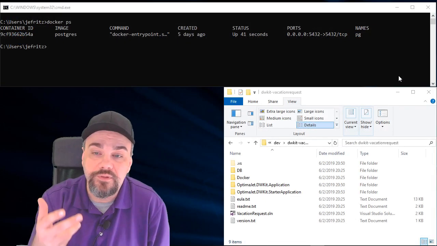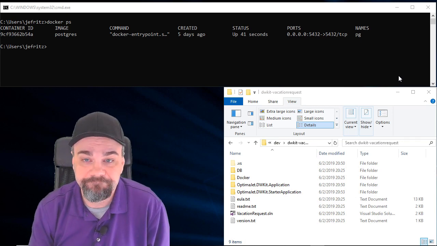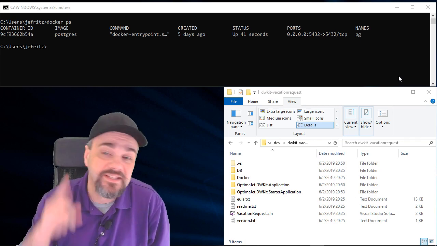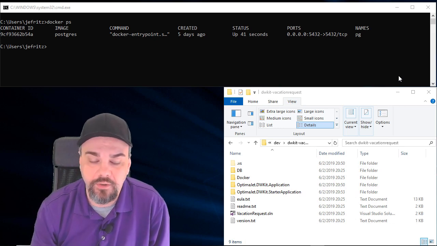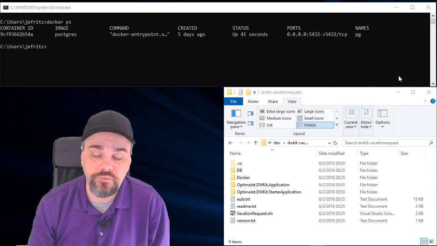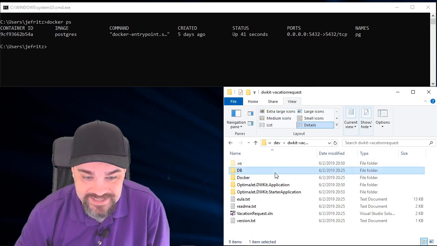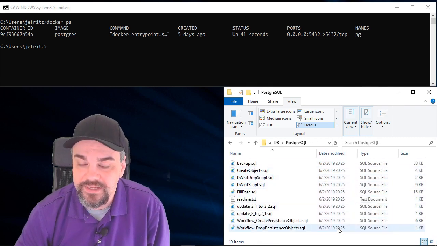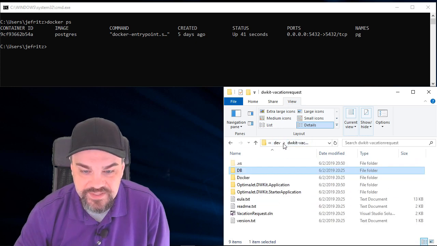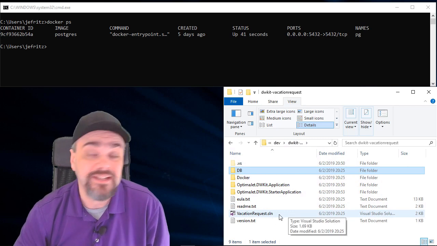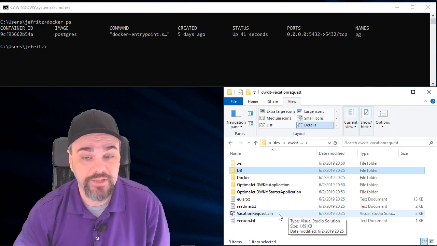I've downloaded the tools and the samples for the vacation request demo from the DWKit website. I started up a Postgres container, and you can see it's running up there in Docker on my machine. I started it about a minute or so ago, and I installed all the tools, all the database scripts that come as part of the download package inside this DB Postgres package here inside this folder. That's pretty easy to do. The next step for us is to actually open this solution file inside of Visual Studio so that we can take a look at how it runs and start the application.